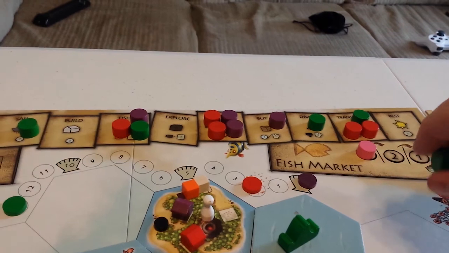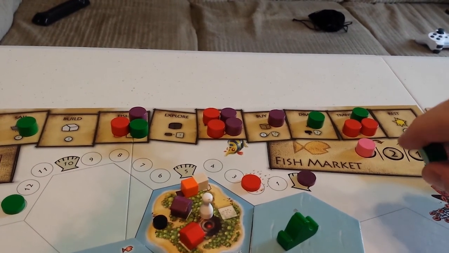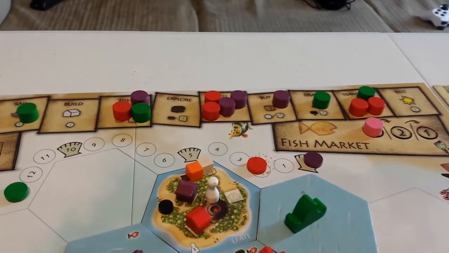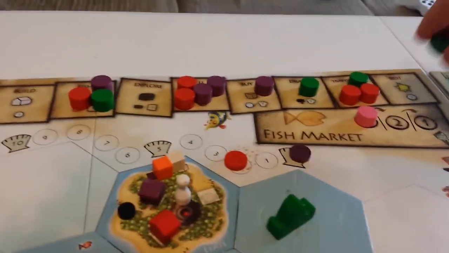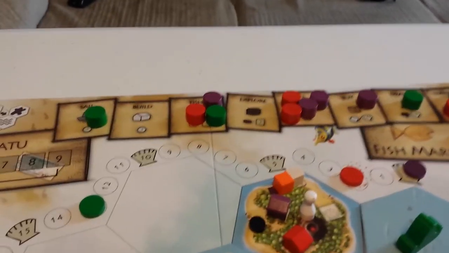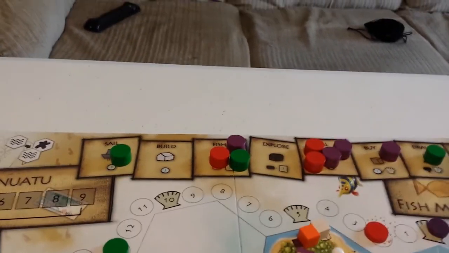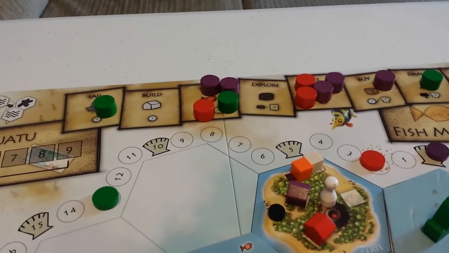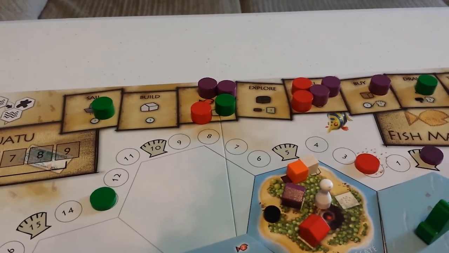What will green go with? Let's see. You know what? That won't do him any good. Green's going to go with the rest action. Okay, so we're back to purple. Purple is going to put his second one on fish to knock red out of that.